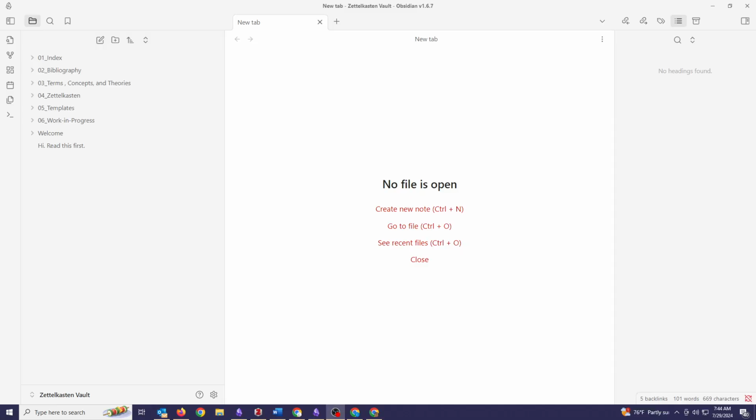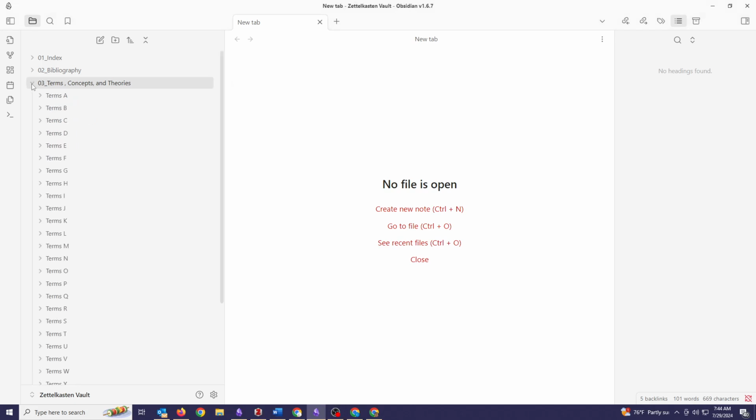Okay, so here we are back in our Zettelkasten vault, and we're going to go ahead and pull open our drawer for terms, concepts, and theories. Just like the index box and the bibliography box, this has 26 tabs labeled A to Z, and just like index is labeled index and bibliography is labeled bib, I have opted to label this one terms.